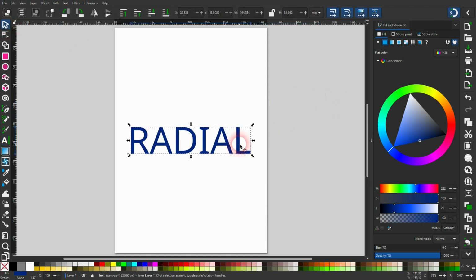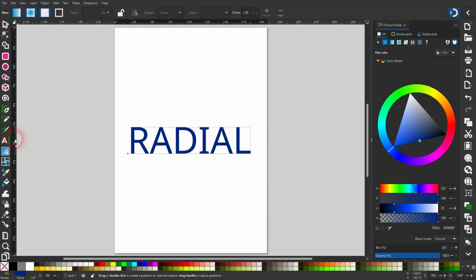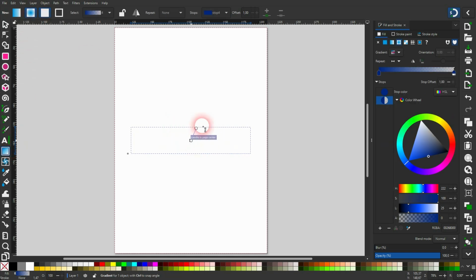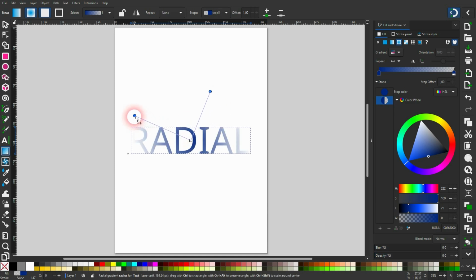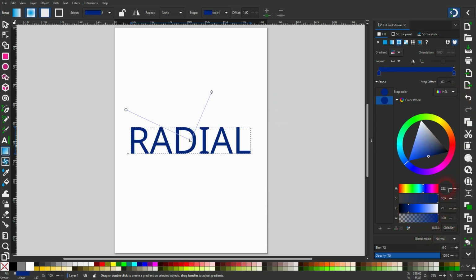Don't get confused. By default, you will always have the alpha channel set to 0 for the outer stop. So when you just drag it, this should lead to the outer letters vanishing. Just increase here this A value, which is the alpha channel. Then you can see all the letters and you can add your colors. And this is how you can create a radial gradient in Inkscape.